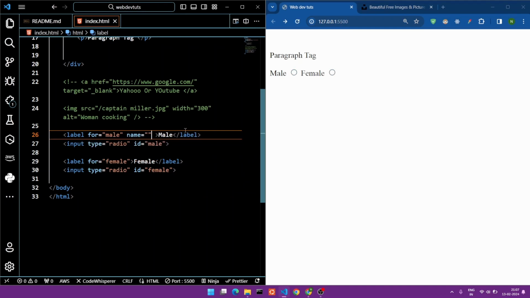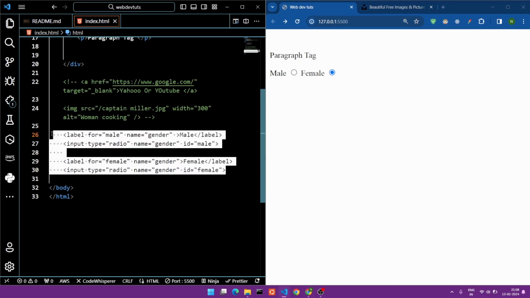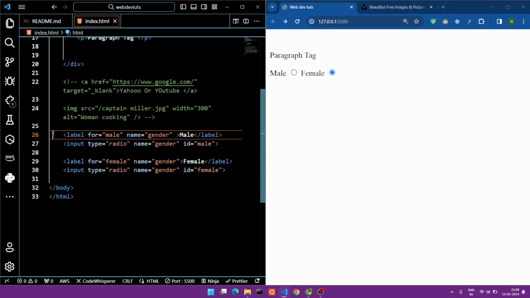If you are giving gender as the name, then this should be the same for everyone. Then the problem is solved. If I click on male and then click on female, it is turned to female. This is the use of a label. So this can take input from the user, label and inputs.